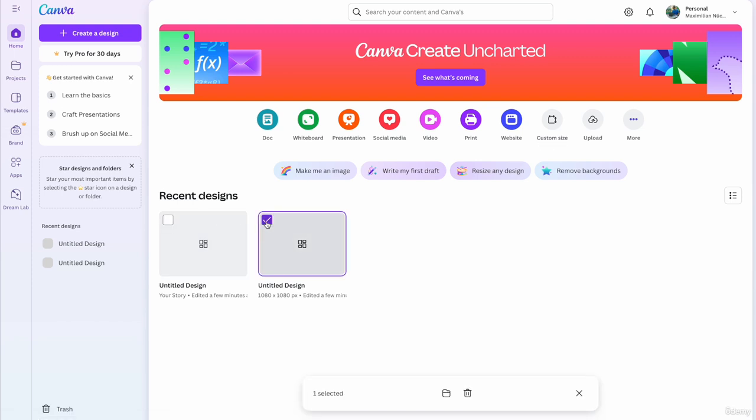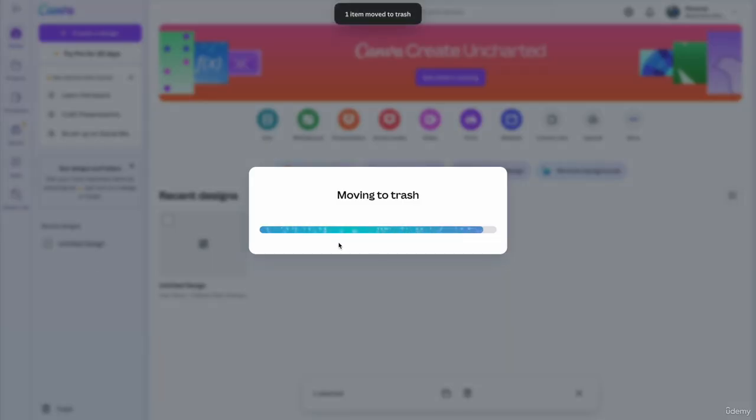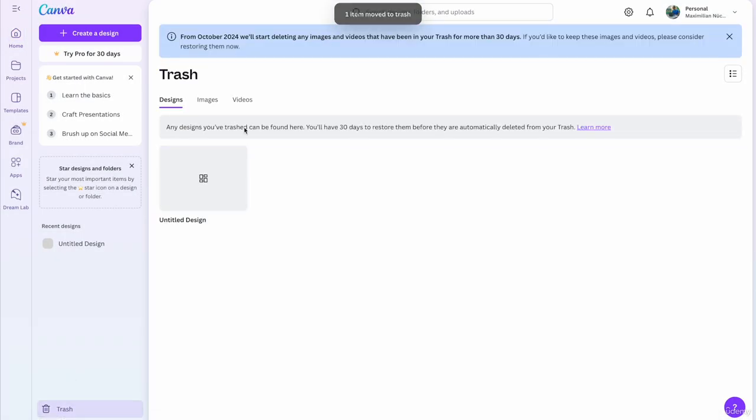If you want to delete a design, you can click on it. And then you can click on this trash icon in order to move it to trash. If you do not want that this design is deleted, then you can also go to trash right here, click on it, and then you can restore this design.